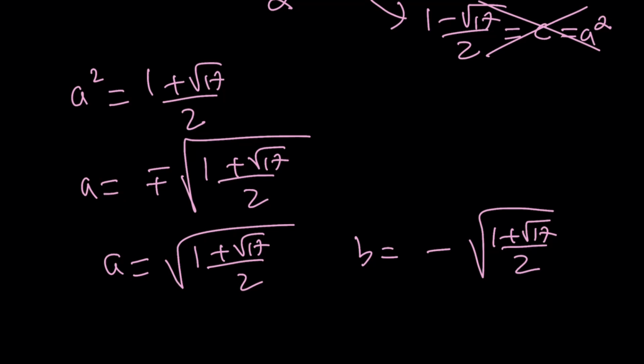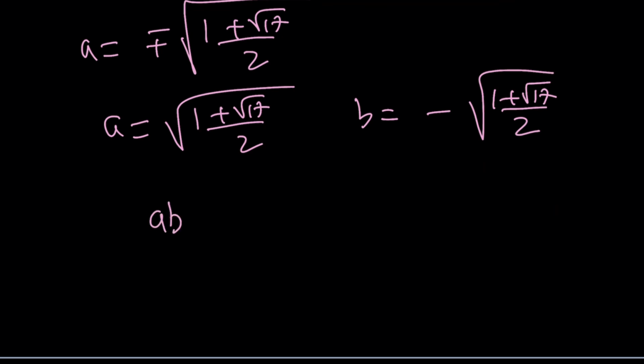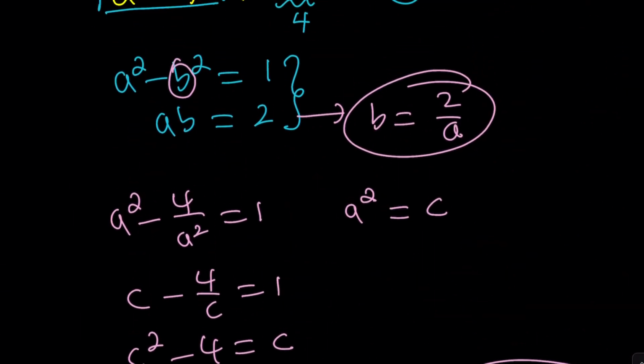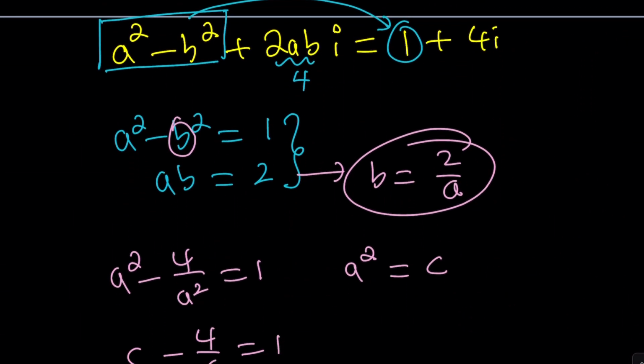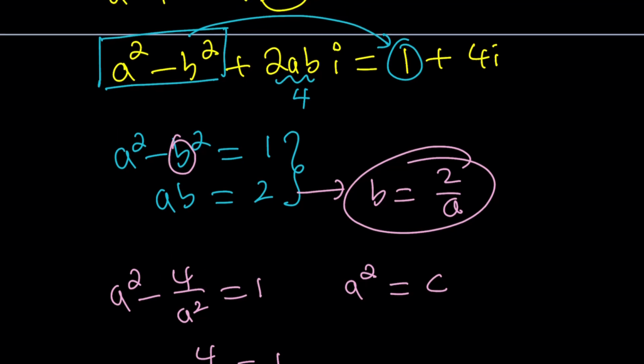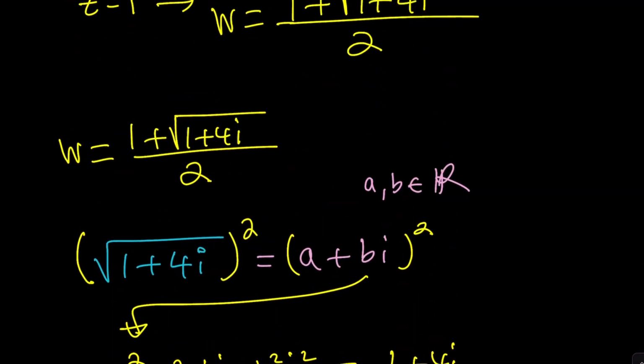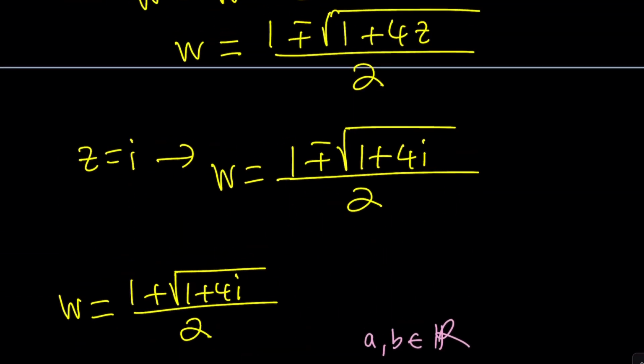Anyways, from here, you can basically make up the a plus b. Oh, a plus b is 0, but ab is equal to 2. Okay, how is that 2? If you multiply them, you're going to get negative the square root of 1 minus 17 over 4. But that's going to be problematic, right? Anyways, I think hopefully you get the idea. I'm kind of confusing myself. But from here, you are basically finding the values that will work and then finding the square root and then plugging it in here, and you'll find the value of w.